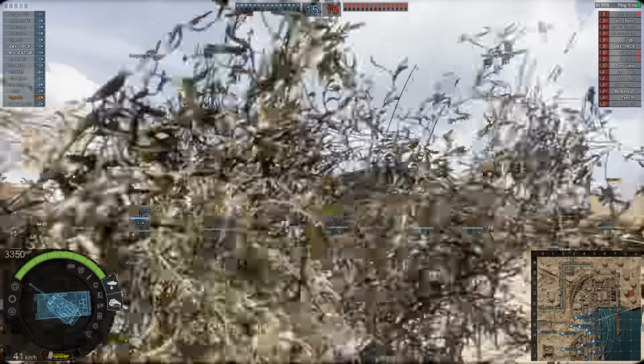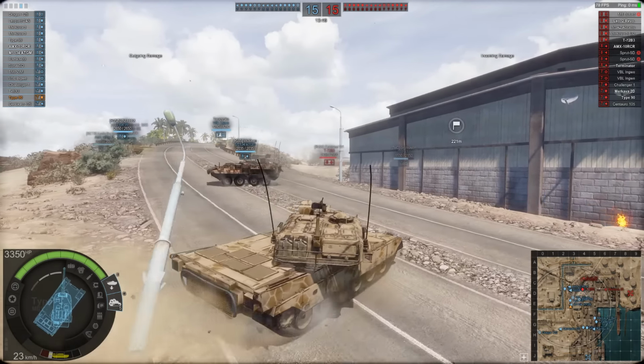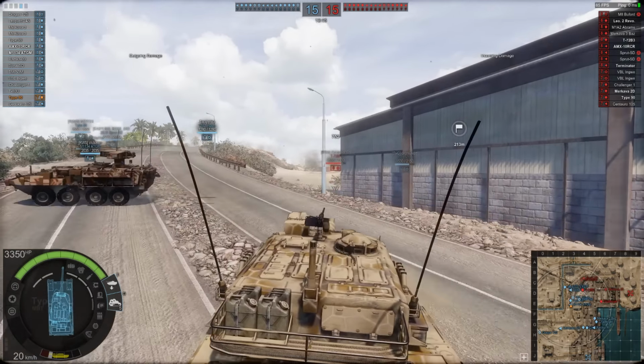And here I am just having a look at the hydropneumatic suspension system as I'm driving along, just to see how it is. This was my first PvP game in the Type 90. You can see there the suspension in its full load down position. I'm not sure exactly how I want to make use of this hydropneumatic suspension at this point. For me, it was pretty much still an alien thing. I'd just looked at it, tested it out, but didn't really fully understand exactly what you can do with it. You can see our M1134 there, getting a couple of initial missile strikes in, and you can see a T-72B3 over there in the smoke. So we're just aiming over there at what we've got here.